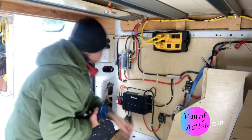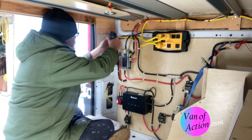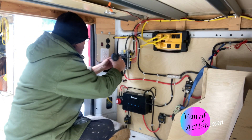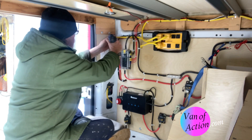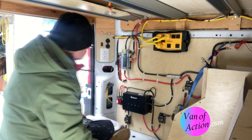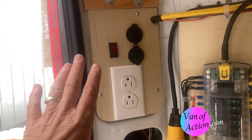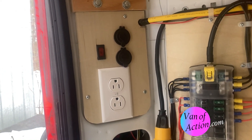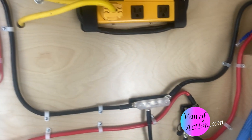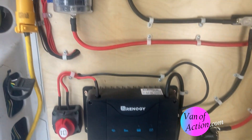Here comes the tricky part of getting these screws back in the right place. And those are working — one, two, three — back to normal, good as new. While we're here, let's have a short conversation about just the electrical wiring layout and design, because for a lot of people this is really confusing. I know it was for me — very intimidating — but really it's not that hard.